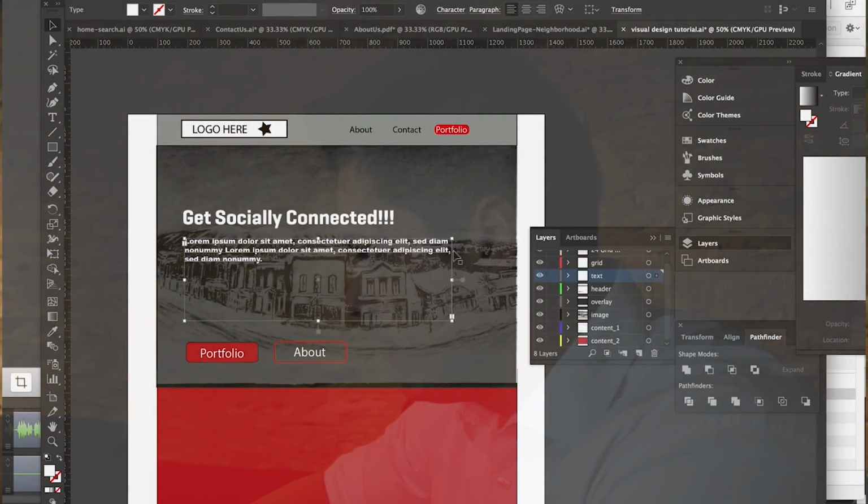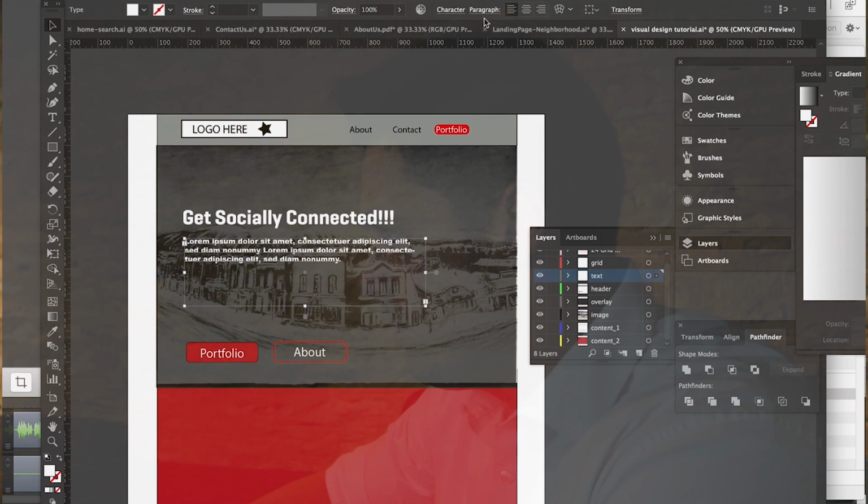So by only giving them like a sentence or two underneath your headline, it's not intimidating, and they're more likely to potentially read just those two sentences. And if they read those two sentences, they're more likely to read deeper paragraphs later on the page. So let's go ahead and do that.